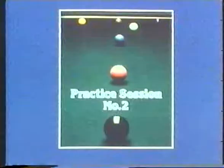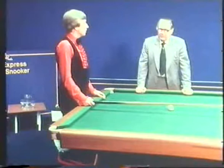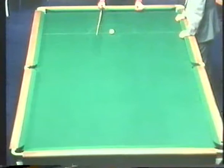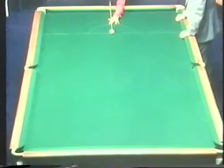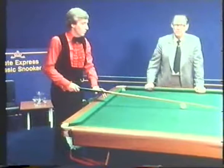Having spent some time on that exercise — and I must emphasize it takes a great deal of time to develop a very good cue action — you may then try this one, a little more difficult. This time Terry is going to play the cue ball from the brown spot up over the blue, pink, and black spots to the top cushion and try to bring the cue ball back down over the spots again, finishing up by going over the brown spot. Obviously this shot must be played by hitting the cue ball directly in the middle, as any side will make it come back off-line.